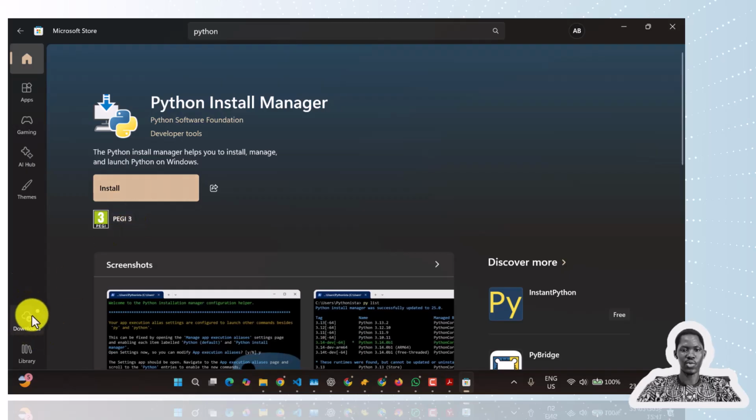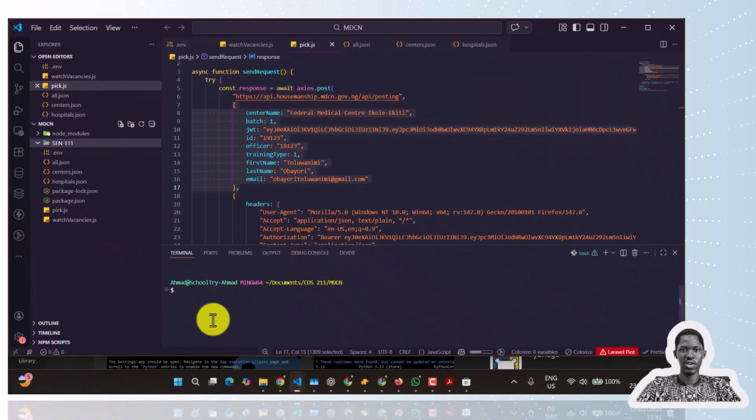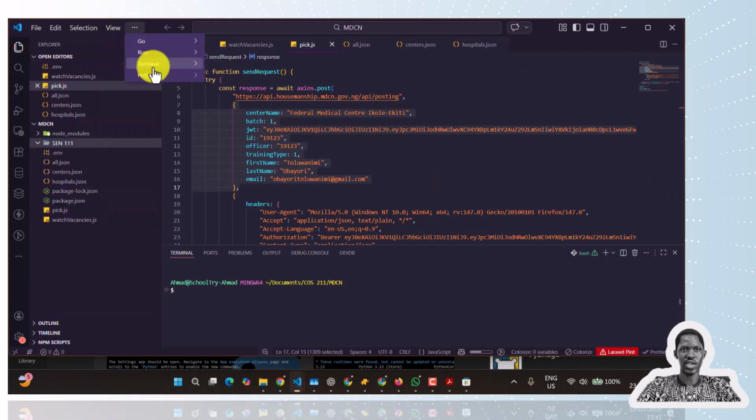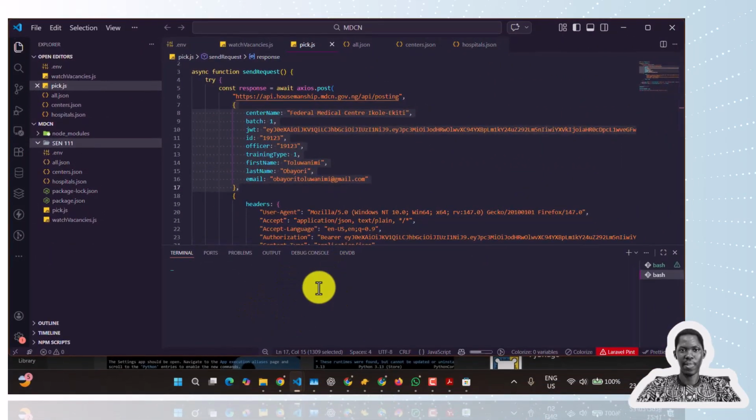So when you are done, you can open your VS Code like this, and then you come to terminal, new terminal. You open up a terminal after you install your Python. Then you type python dash version, I think.